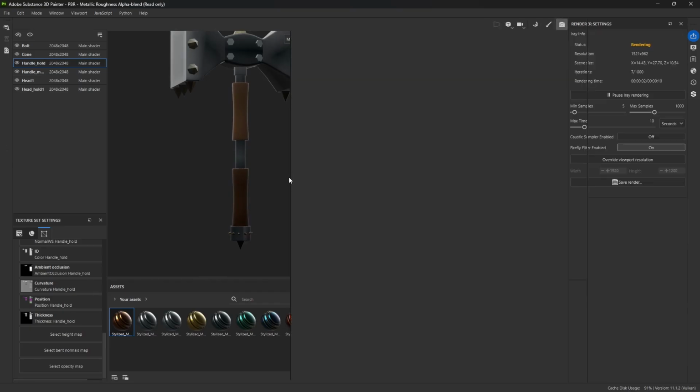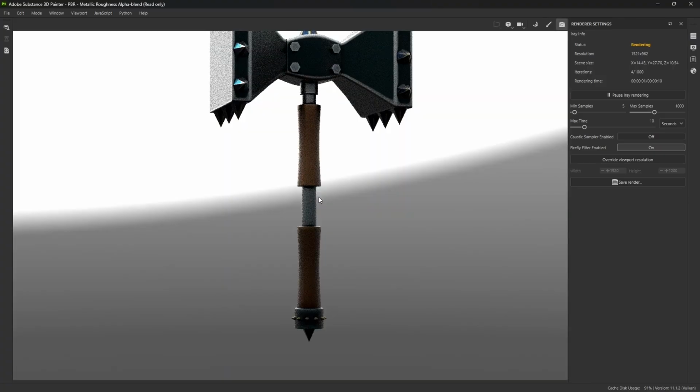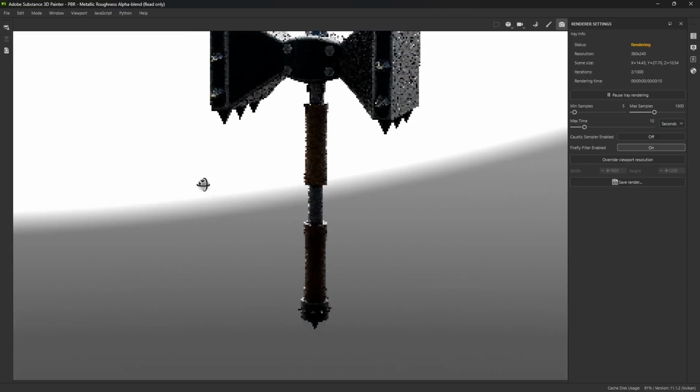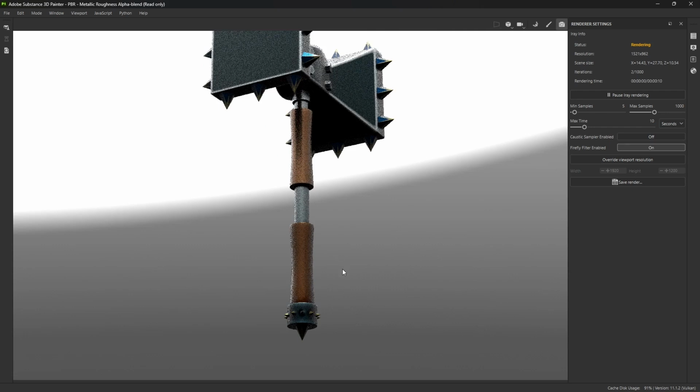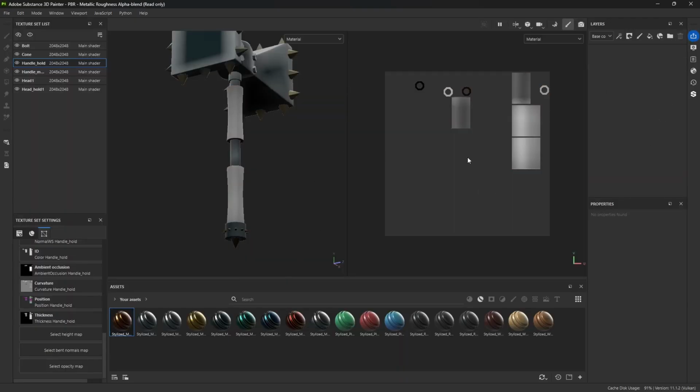So let's go back right here again and see what we have. Now this is not really going to look as good as we expect it to be, but it is looking okay. I don't want something off, but this gold adds a nice touch. It really works with everything. So let's try something like this.